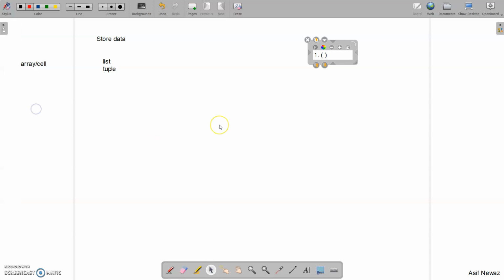Now the primary characteristic of a tuple is that the tuple is immutable. Immutable means you cannot change or modify a tuple, similar to the string that you just saw. That means you cannot add something or remove something from a tuple. We'll look into that a little bit later, and this is completely different than a list. In a list you can add some item, you can remove some item, but in a tuple you cannot do that. That is the major difference between a list and tuple. Number 3 is that it allows duplicates.